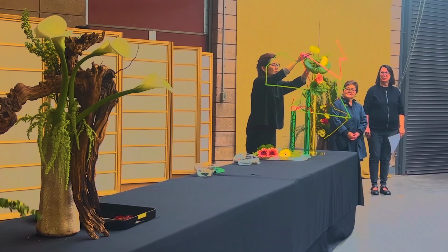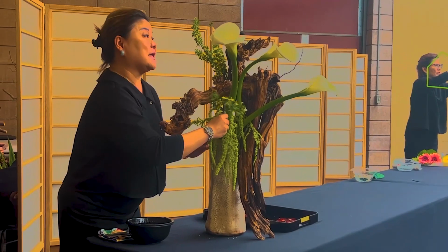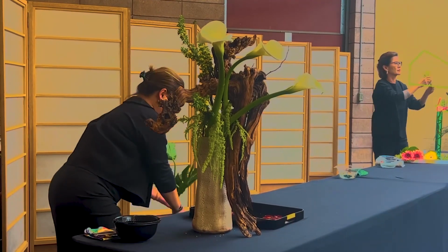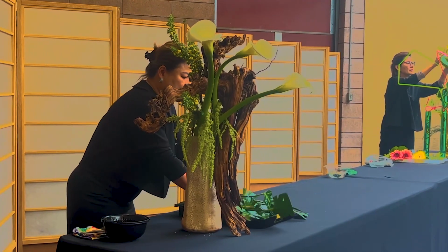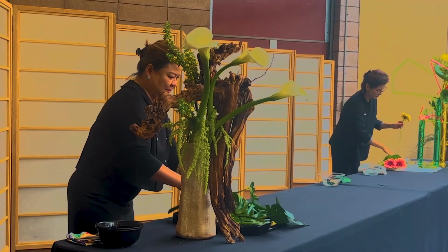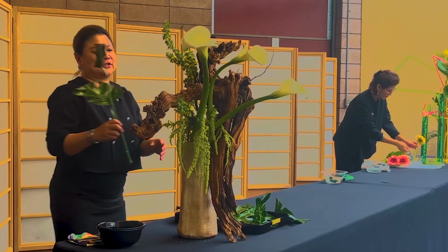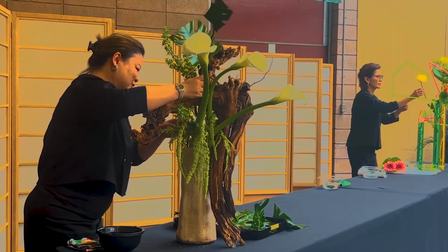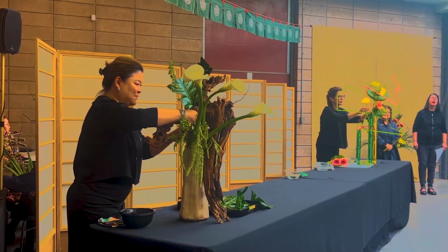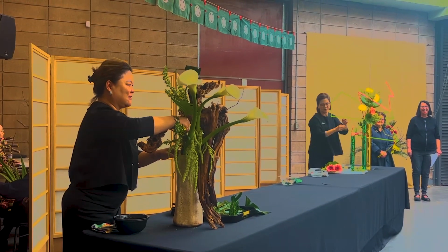So that's what I'm doing today: the repeating square shape with monstera leaves, which I'm going to show you right now. I already pre-cut all the leaves, so everything is cut in the square shape. Last night at 12 o'clock, I was working in my studio garage, and I thought, maybe I should make them shine. So I started spraying them, and I realized they're really shiny. I hope they're not too shiny for you.